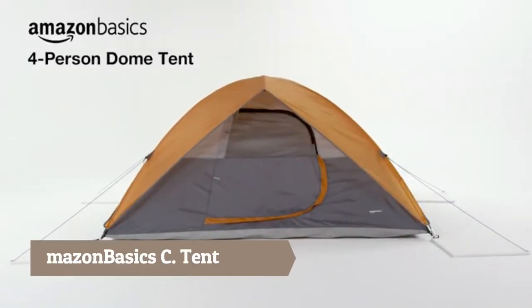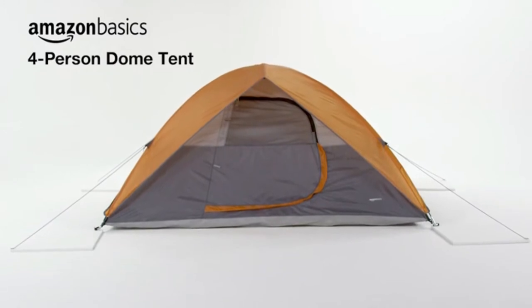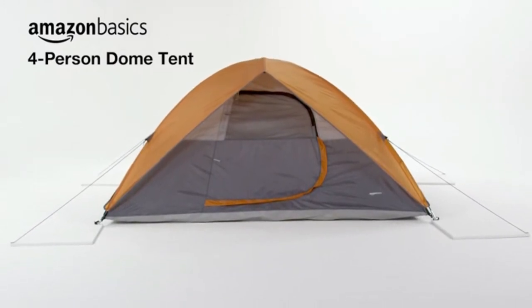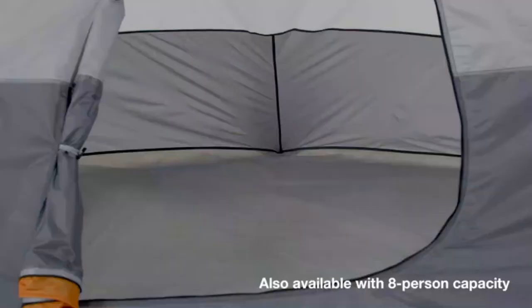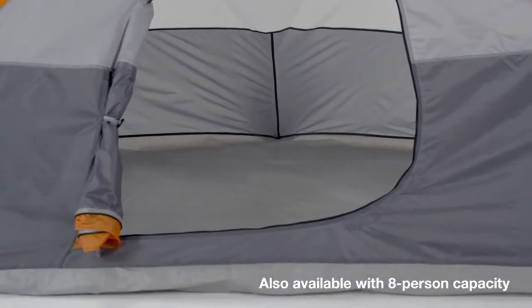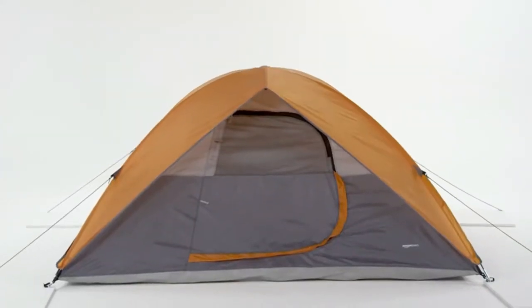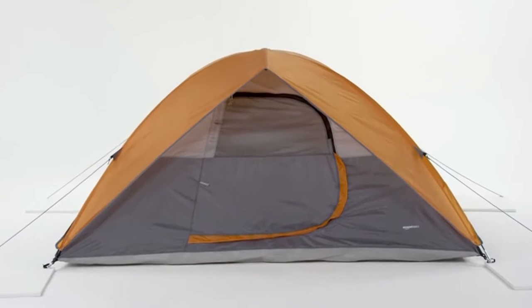Ideal for weekend car camping or short backpacking hikes. The Amazon Basics 4-person dome tent is sure to make your camping experience more enjoyable. This 4-person tent has a spacious interior, measuring 9 by 7 feet with a 59-inch center height. And it sets up quickly and easily with included instructions.